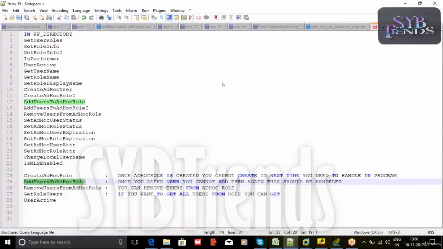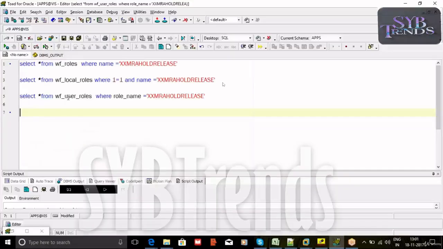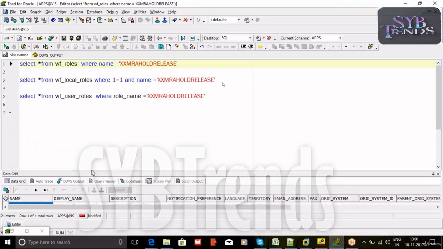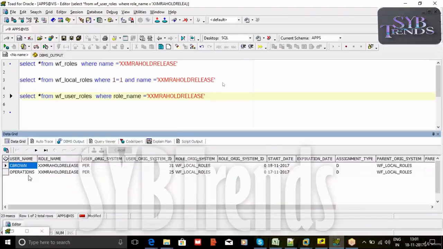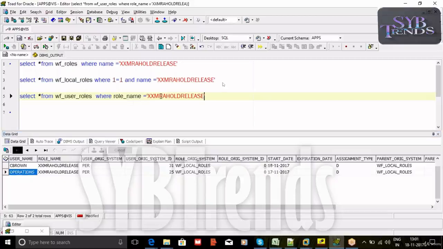We have already covered this one, but we will see some of the functionalities of this procedure. When you go to this WF roles, you can see your role name, right? And when you go to WF user roles, you will see the users associated with this particular role.